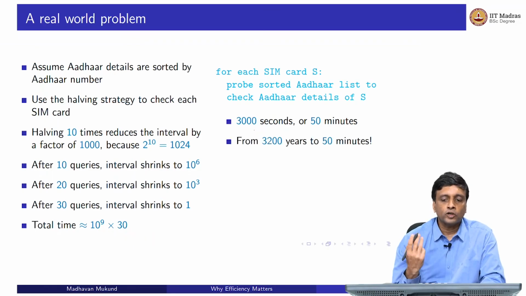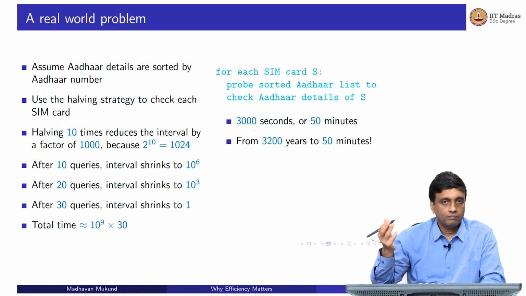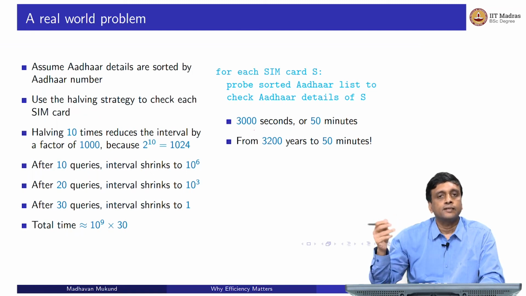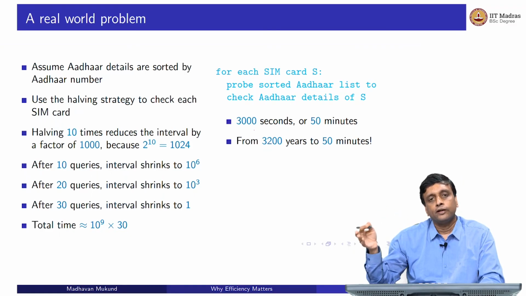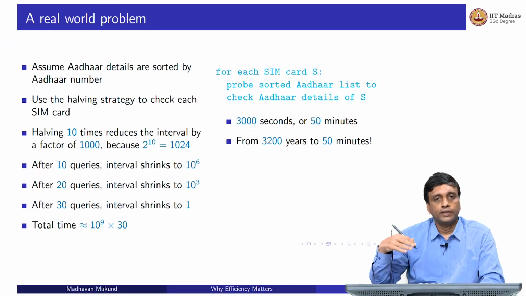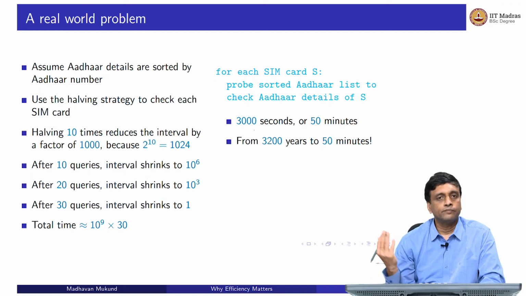Now when it was not sorted, we had something which would take 3200 years, right, and by just this simple fact that we have arranged the Aadhaar cards in a nice way, we are able to use this binary probing, right, halving the interval, and bring it down by an enormous amount of time, from 3200 years to 50 minutes. So 50 minutes is not fast, but at least you can start this thing and go and have lunch and come back and it will get done, right. So it's something which will happen in an hour's work.